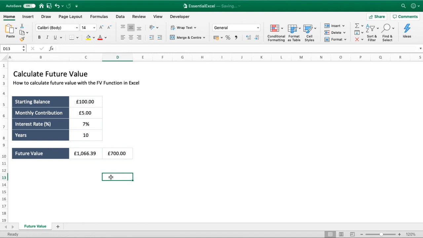So apologies, throughout the video I've sidetracked a bit and gone into the benefit of interest and touching on investing. But the main purpose of the video was to introduce you to a new function in Excel. And also, if this is something you've been trying to work out with many little miniature formulas within Excel, this is the function to use if you want to work out your future value.